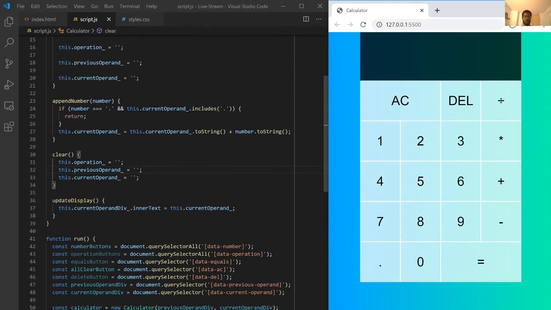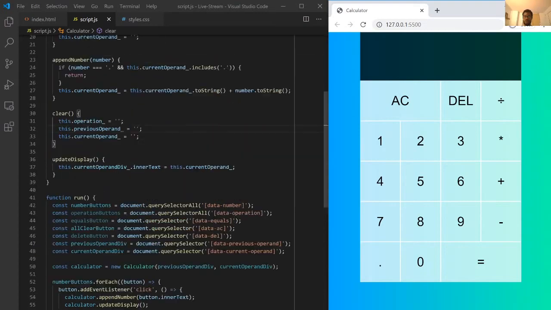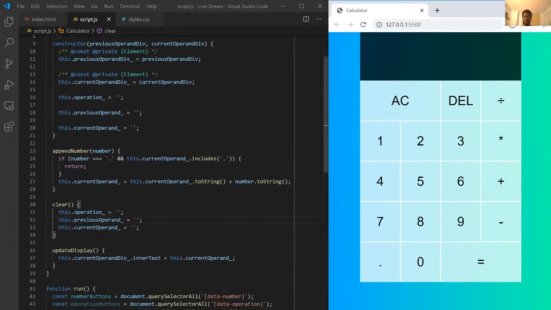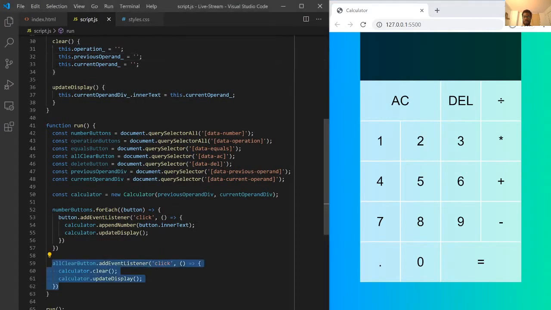Nice. Okay, so what's next? I think we need to now fix the operations, because we already have append looking good. We could do delete. Yeah, I guess we can do delete. Delete shouldn't be that hard. So let's copy this again, and let's say, hey, delete button. Add an event listener.